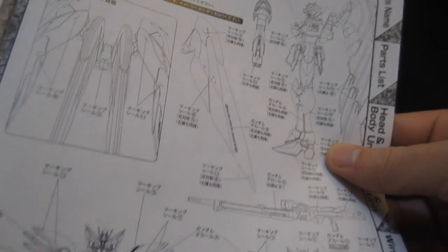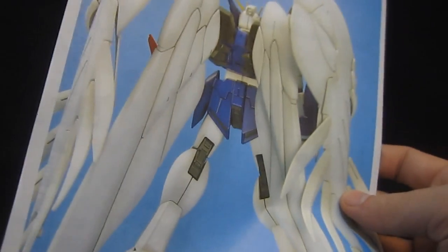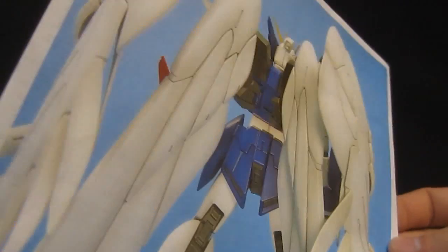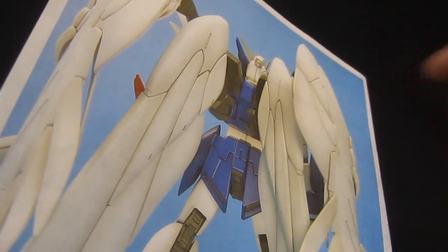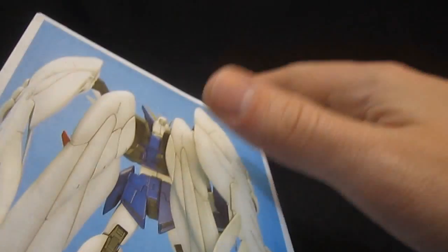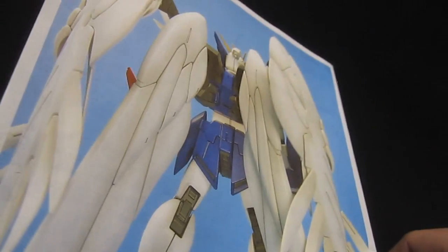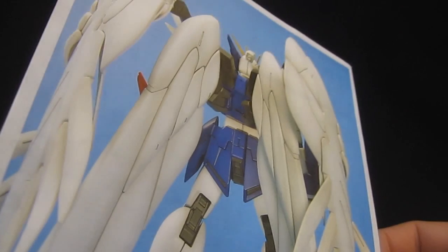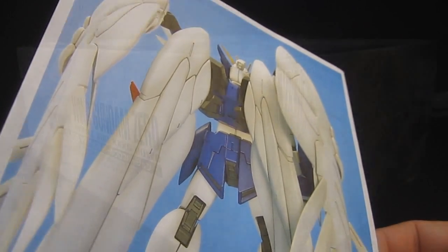Decked up, you're going to have only black and white things to help you through, so that's not going to be too much of a help. But on the back, yes, you've got the Wing Gundam Zero hiding from your view. I mean, he's showing off his wings, which is great, but why they used to do this with old school Master Grade manuals, I don't fully understand. Then again, if you buy the regular Master Grade one, it would have that nice cardboard insert showing off the front. They've gotten rid of that with Master Grades, and it looks like with this 2010 release, they decided to skip out on that old school part.